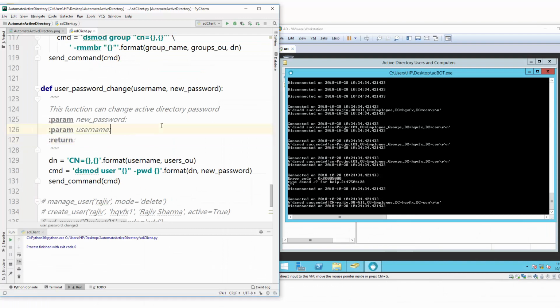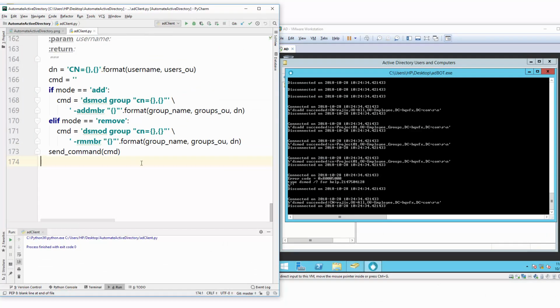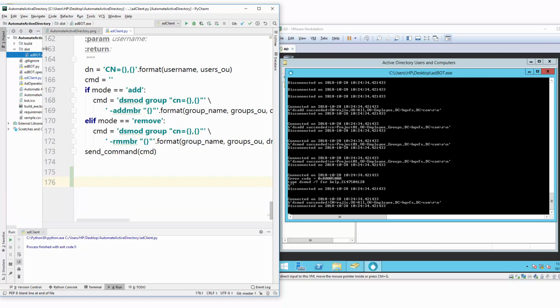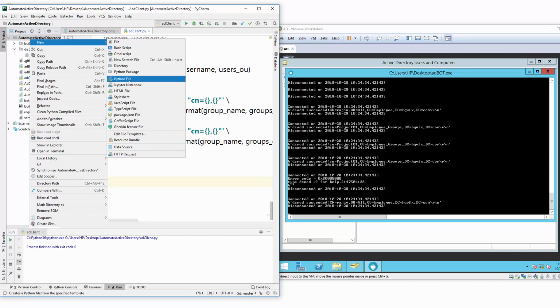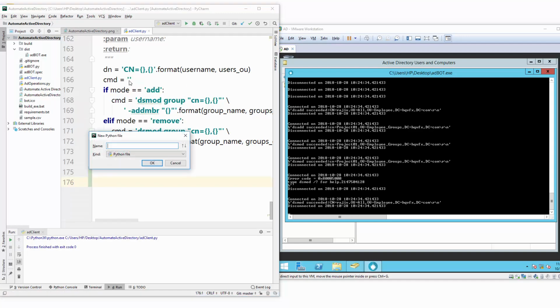Let's go back to our Active Directory server client, the AD client that we created here. Maybe I can just create a new file, that will be much easier. Let me put a name, something like AD operations.